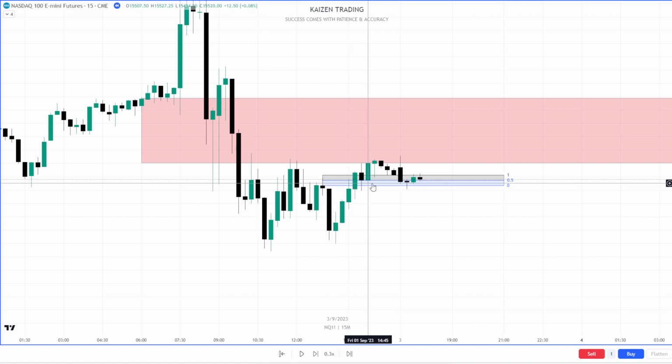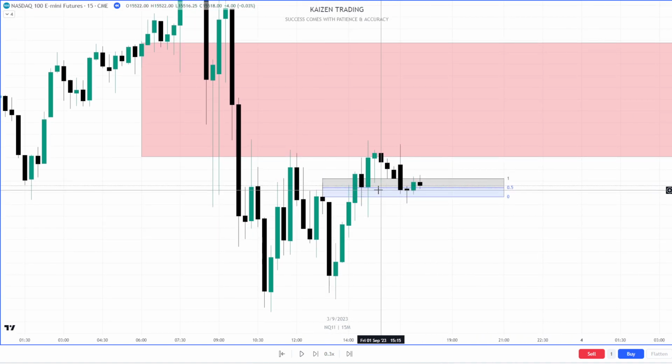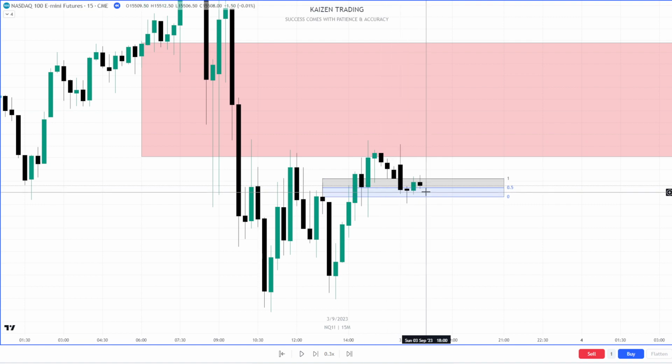So looking at this area that we highlighted on the hourly, we have a gap that goes from here to here on the 15, and we see candle bodies close below these candle bodies. And these candle bodies are holding this area right here, as you can see, goes slightly lower, same, and then this candle body closes higher. So that's showing price, again, the wicks are doing the damage, but it's showing price starting to want to head up.